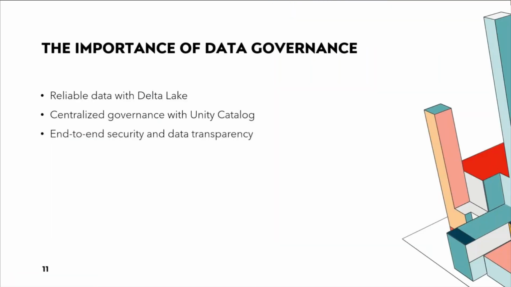Okay, and then as Tyler was just saying, something that's a big benefit when you have all of this data warehousing under one roof is that you can have end-to-end security, and this happens through Delta Lake at the pipeline steps, and then Unity Catalog when you're working across workspaces. Any kind of management of which groups can handle which kinds of data can all be done, and enforcing schemas so that poor data doesn't get into your tables is also something done with Delta Lake. It's really just a goal of ensuring reliable data is being used by the correct people and that it doesn't get screwed up somewhere along the way.